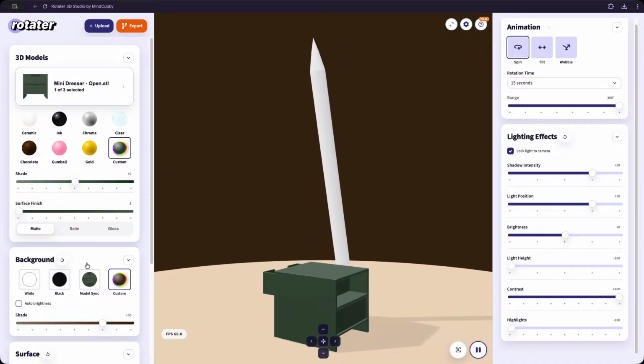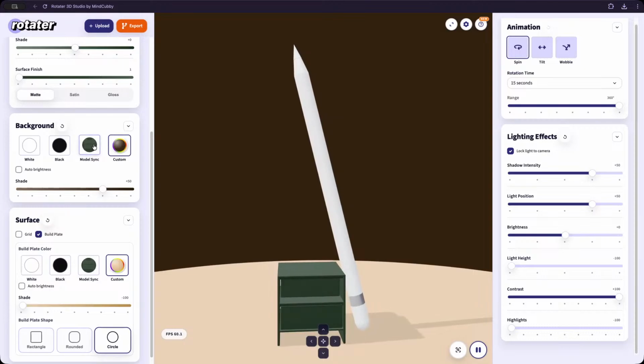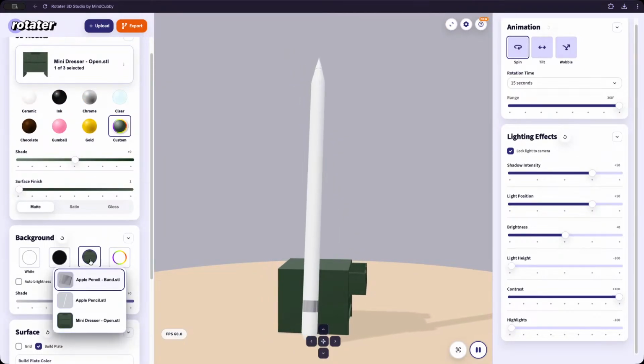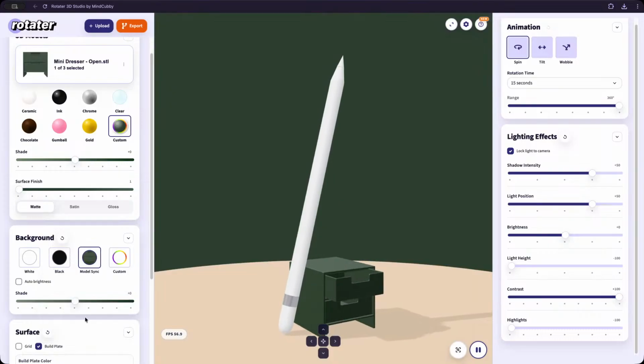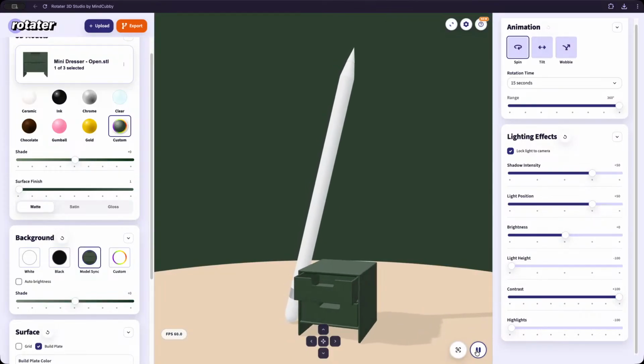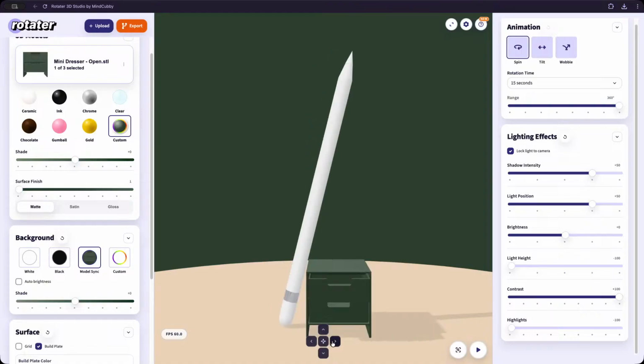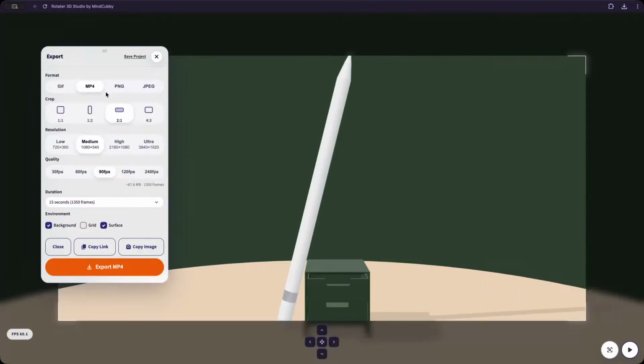Okay, and then turn on the model sync and change the model to the dresser. Ooh. Okay, that's a cool shot. I'm going to save that just like that because I think that's sweet.